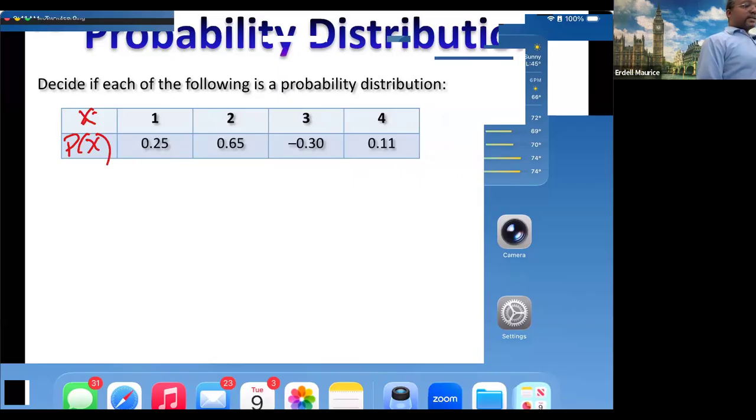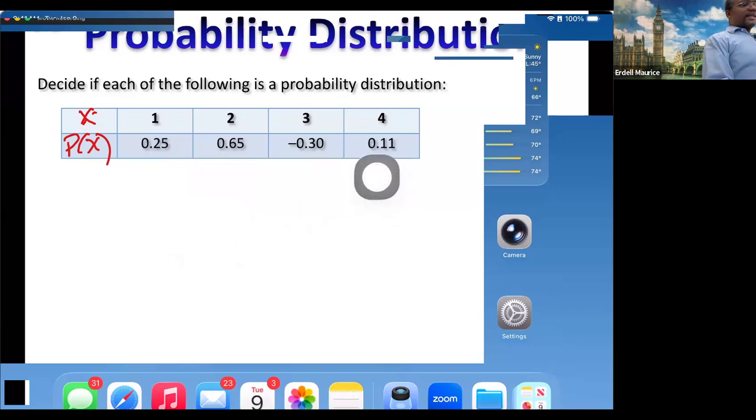So in this first outcome right here, the only numbers that can happen are 1, 2, 3, and 4. This might be the number of shoes you have in your closet. Let's assume you're all struggling artists. So you only have up to 4 shoes in your closet, right? And so the probability I select somebody at random, there's a 25% chance that they have 1 shoe, and so forth and so on.